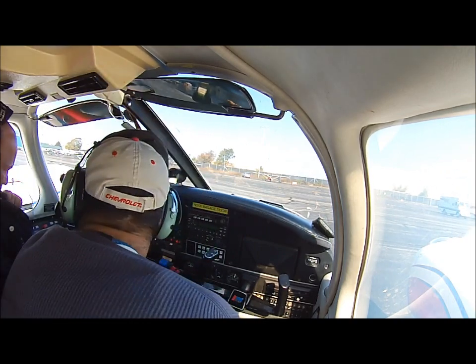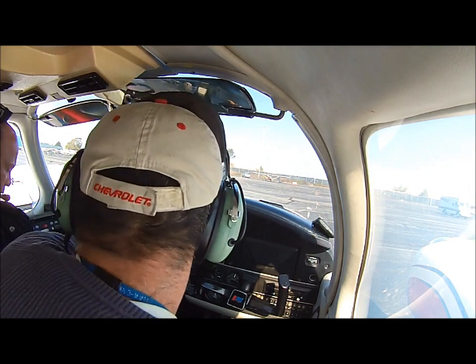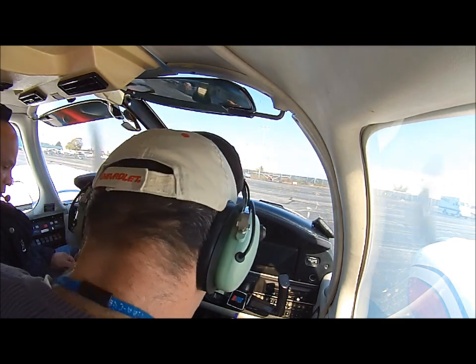This is the fuel pump, right there. Keep them on, you're good. Alright, next on the checklist? Flaps. Flaps are 0 for takeoff, they're up.